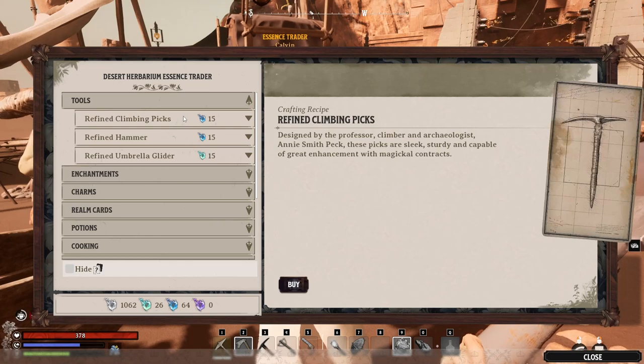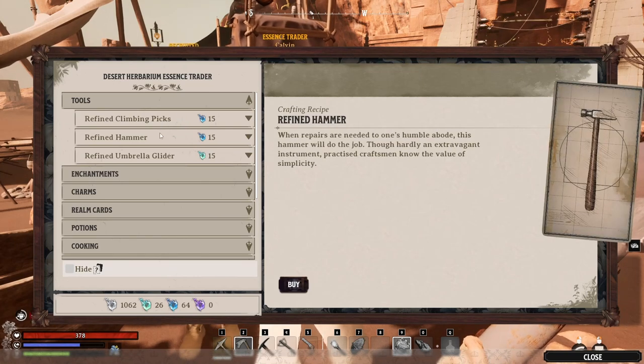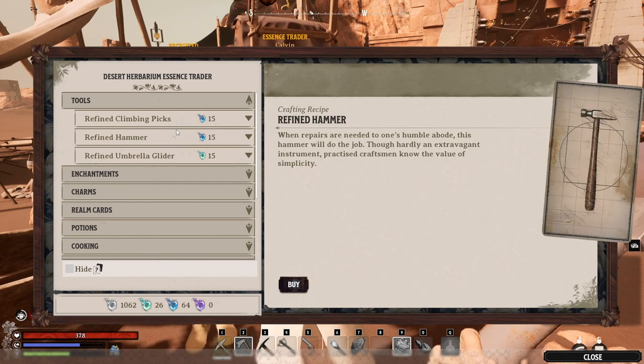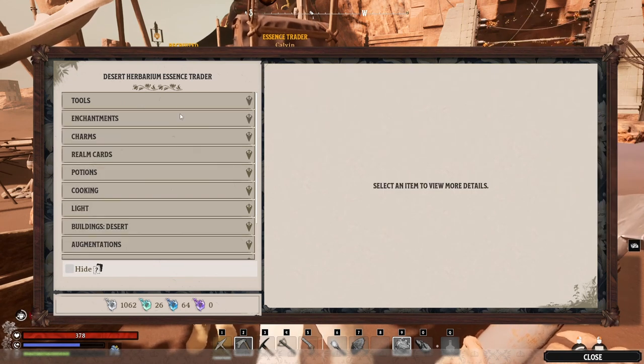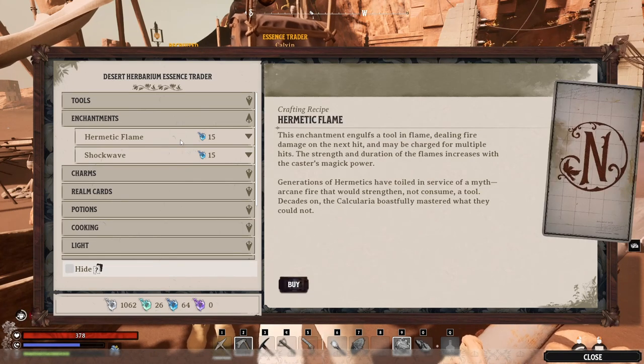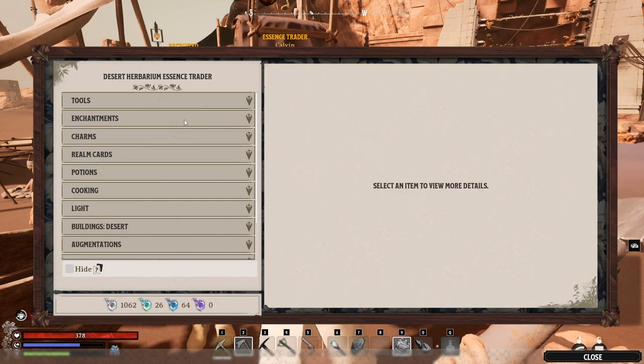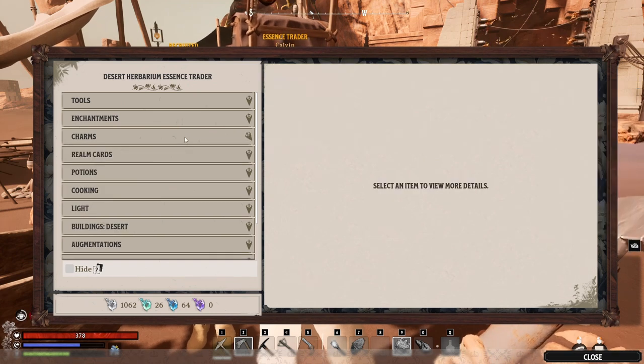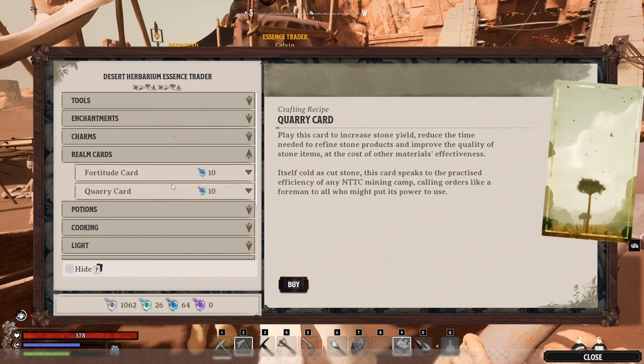What do you got? Refined. See, this is what I needed, a refined hammer. Better umbrella, these cost, which we got them. Enchantments, chromatic flame, engulfs a tool in flame, dealing fire damage on the next hit and may be charged for multiple hits. Strength and duration of the flames increase with the caster's magic power. Shockwave. What? Increase the wearer's movement speed after casting an enchantment. Realm cards, fortitude, and quarry.